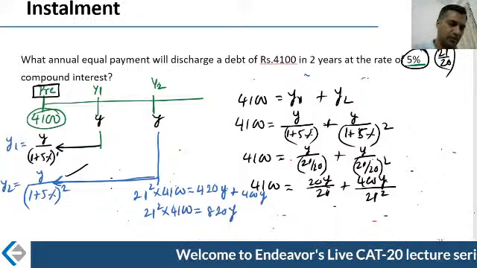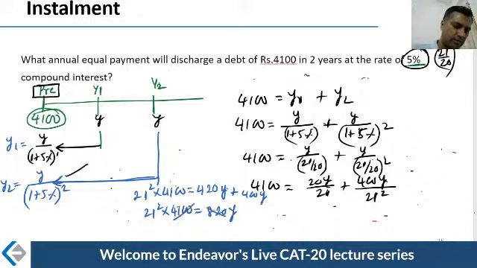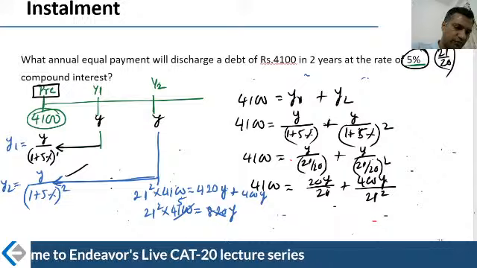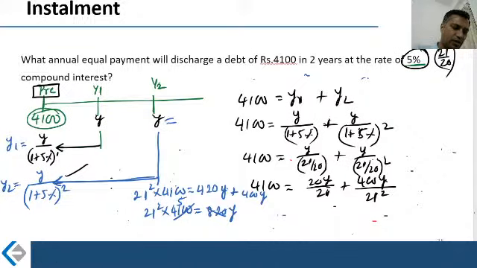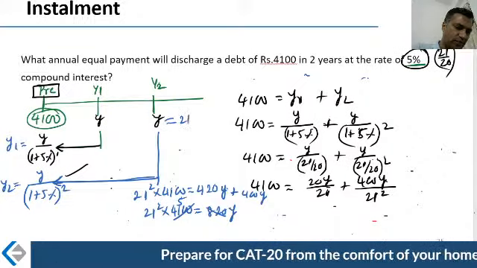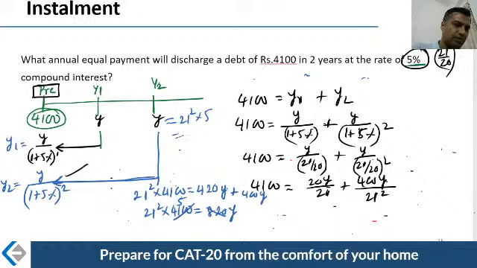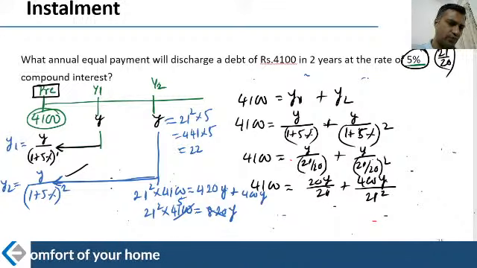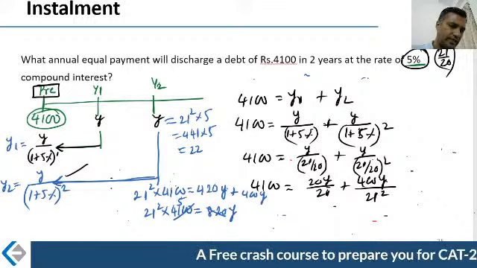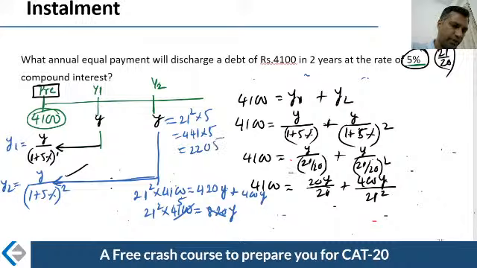Let's simplify this. This is 8 times 21 and that is 5 times 8 times 21, which gives 8 times 5. Therefore, y is equal to 21 square times 5, which is nothing but 441 into 5. Or you are saying that the y value is nothing but 441 into 5. Therefore you are saying that it is 2205.